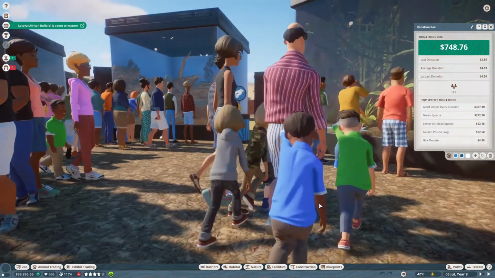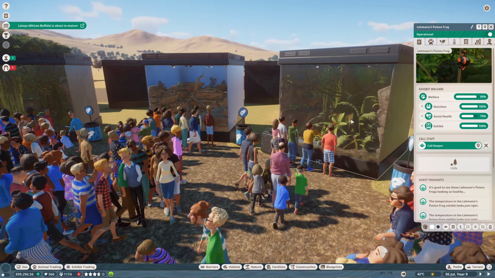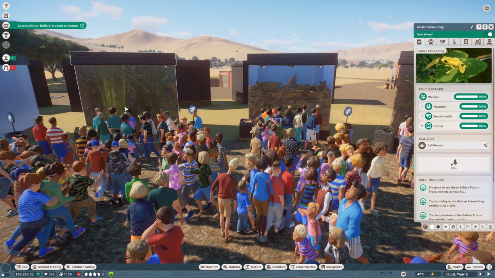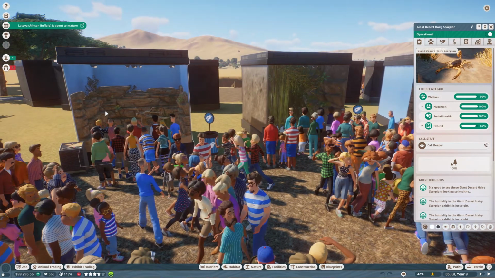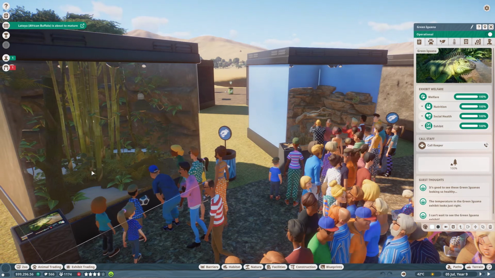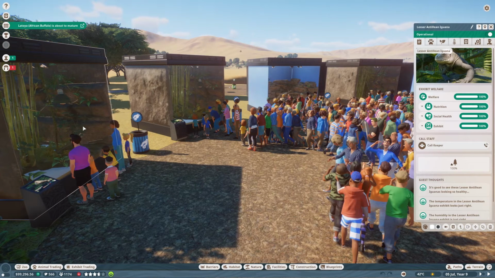So at the moment in here, we have... Oh, I'm stuck in people. We have some Lehman's poison frogs, Gila monster, a golden poison frog, a giant desert hairy scorpion, green iguana, and in this one we have the lesser Antillean iguana.